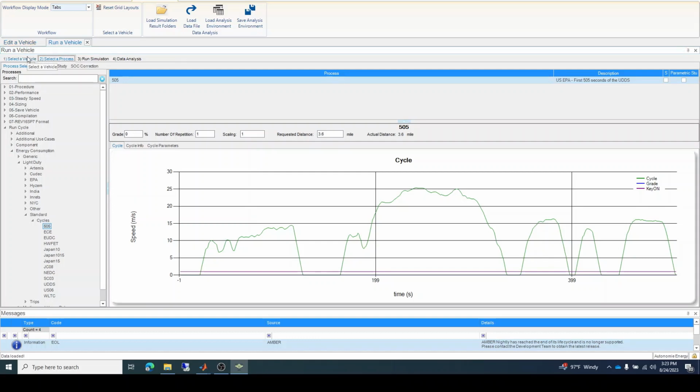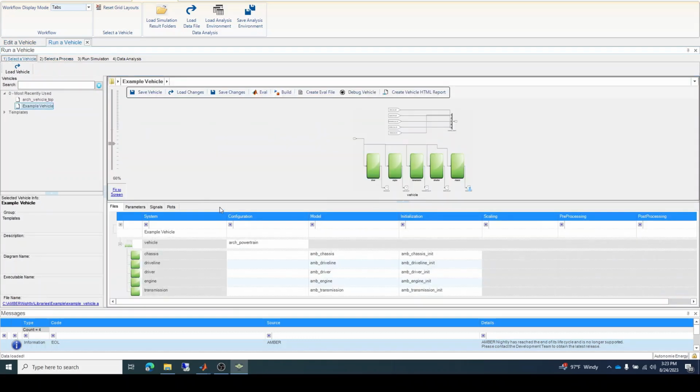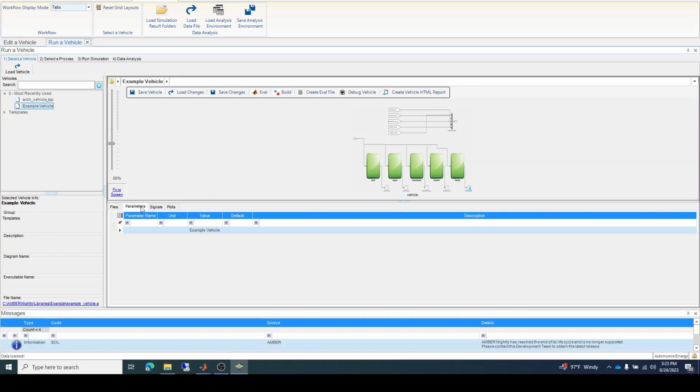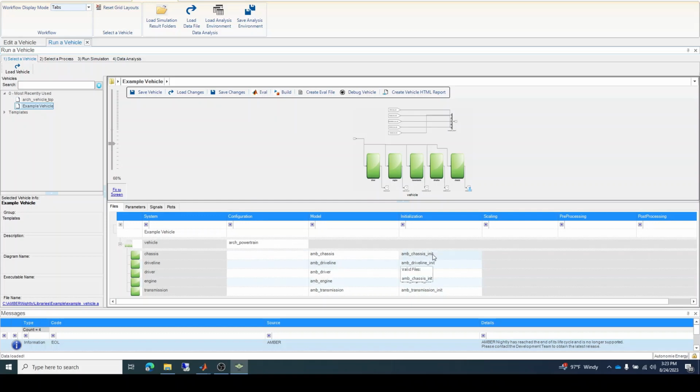say if we go to select a vehicle and we hover over this chassis file, and we right click, and then we could edit the initialization metadata file. So what we're doing in this case, we'll make a parameter tunable. So we can modify parameters, but there are no modifiable parameters. What we'll do is make a single parameter modifiable.